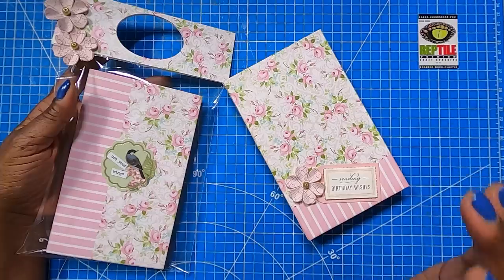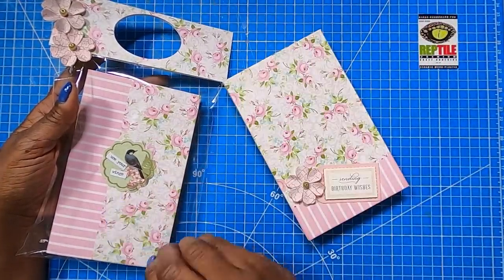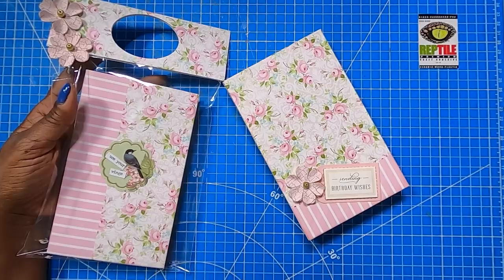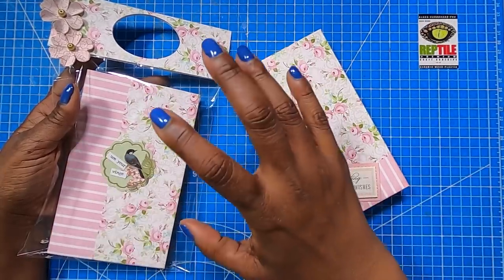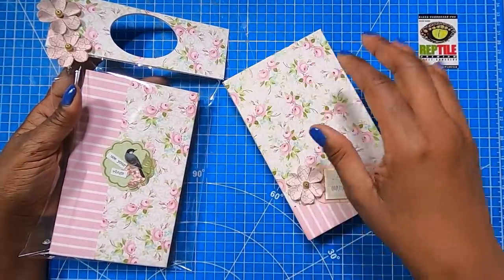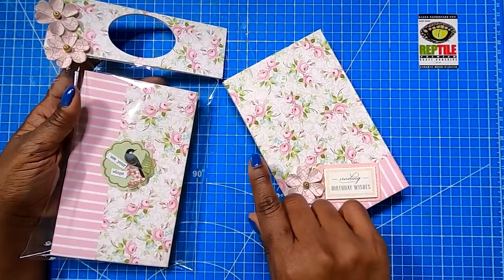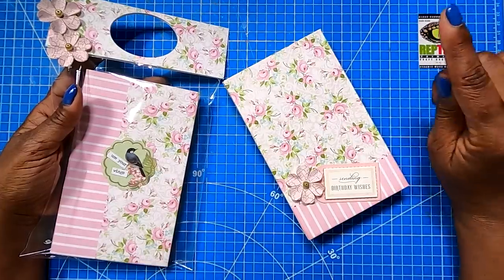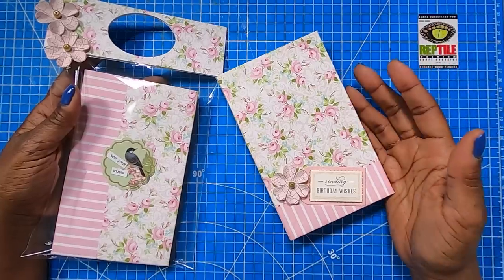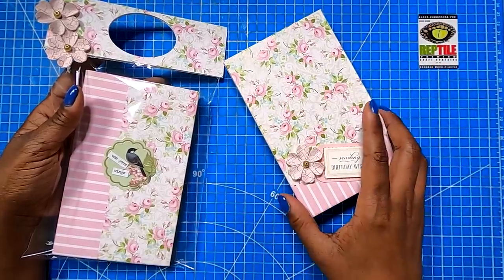Here is a closer look at two awesome packaging ideas. These are perfect for those of you who might be doing craft fairs and you want to have something that sets you apart from everyone else. We are visual creatures and our eyes are drawn to the well put together and the pretty — like it or not, that's just the way we operate. First impressions do matter. These are perfect even if you are not doing a craft fair. If you want to present well when you're giving your 2022 planners to someone, these are great ideas. But if you are doing a craft fair, this is how you set yourself apart.